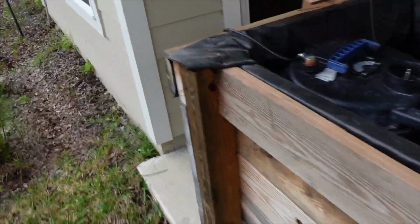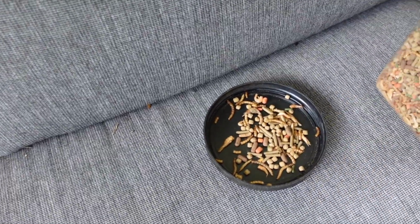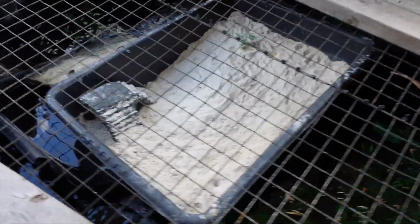Let's move on to the boys. As per my permits, I have to keep the girls and the boys separate because there's no breeding allowed. But I do have plans. We're looking to move to South Carolina once again, except this time I will own my house. Won't be moving for a while after that. So I'm currently house hunting, and if anybody's got any real estate in Rock Hill, South Carolina, let your boy know, please.